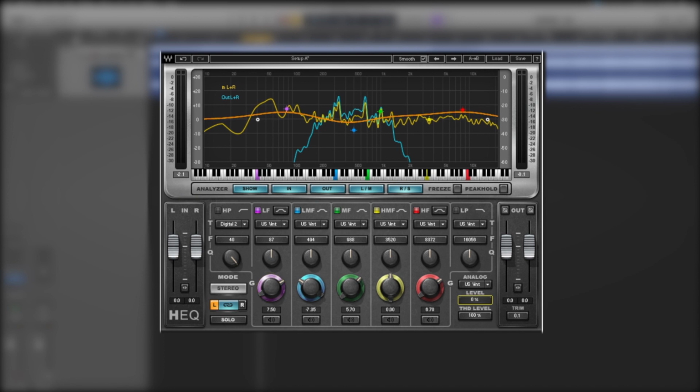So if we take our noise level to 0 and we play the signal back, we can slowly increase the harmonic distortion based on each EQ curve.